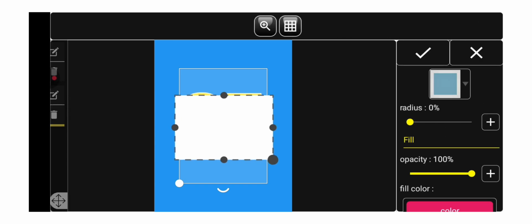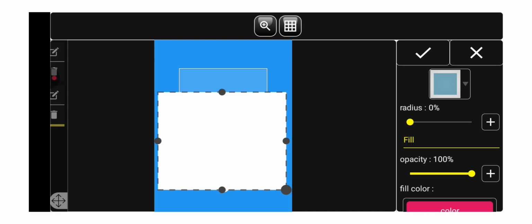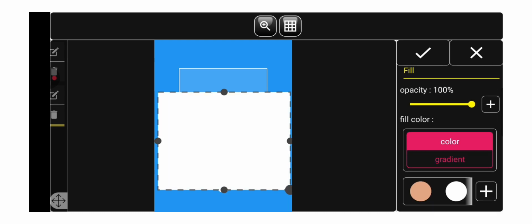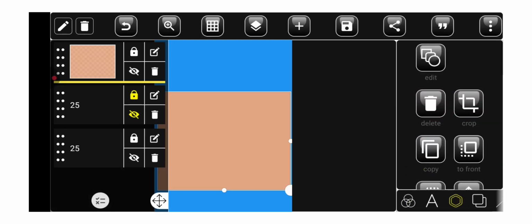Here is the shape. Now choose color. Then send the shape to back.